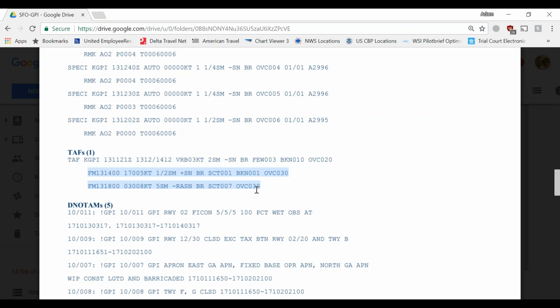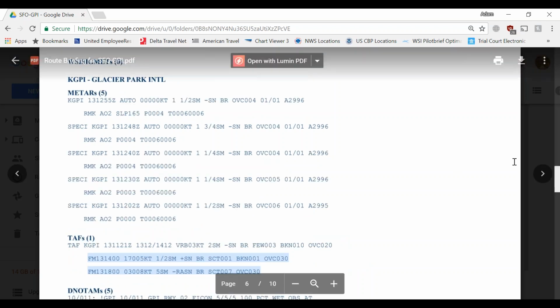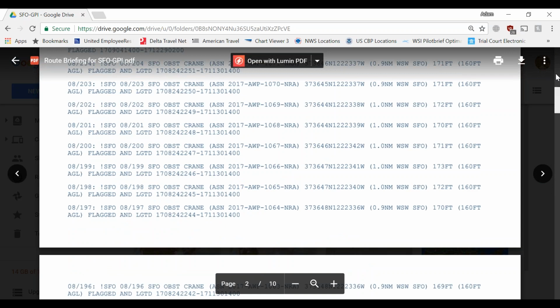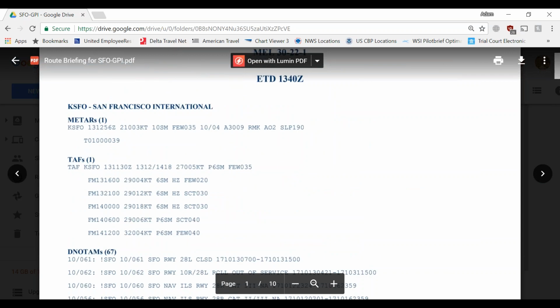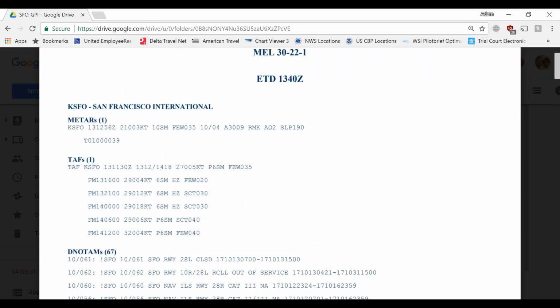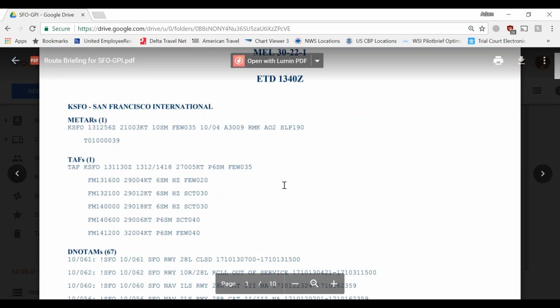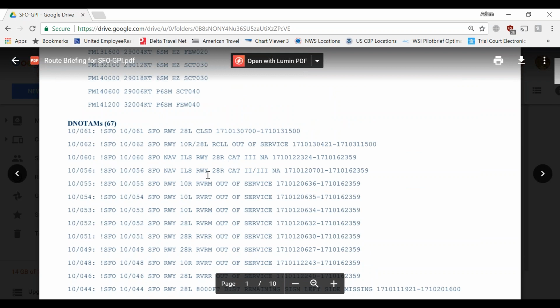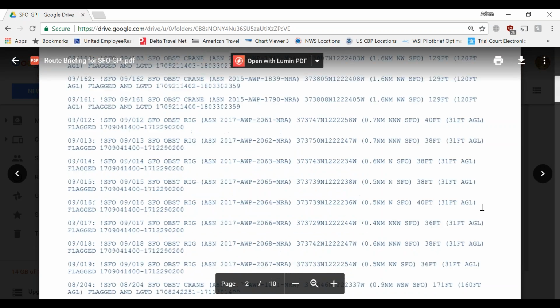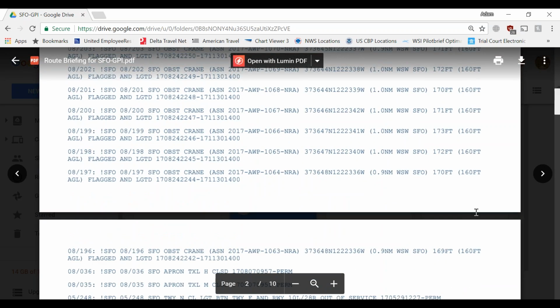Ceilings are low. Figure out our landing minimums and the takeoff, everything. See if we need alternates. So as far as San Francisco goes, any issues there as far as needing a takeoff alternate? No. Okay. So we know we can depart San Francisco. That doesn't look like it's going to be any sort of a problem. We haven't looked at the NOTAMs, but as far as weather goes, we're good.